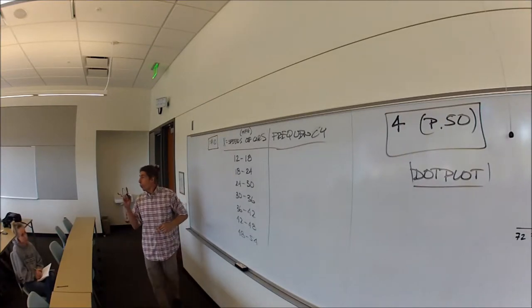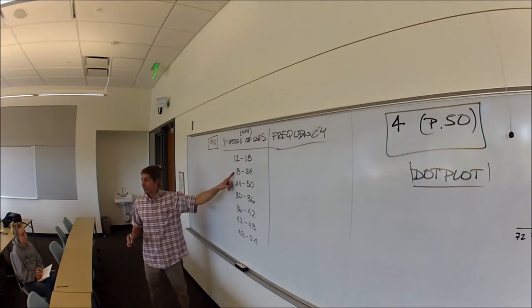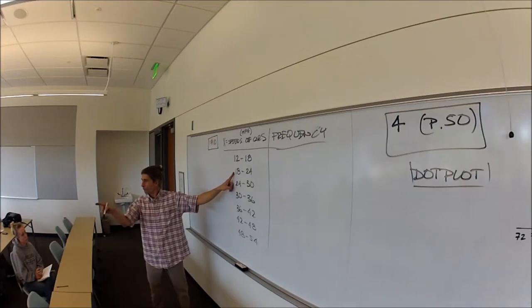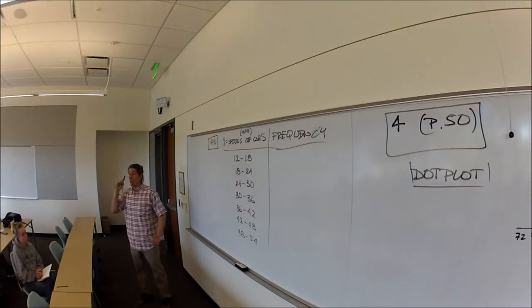Right. Now, the one thing that students often ask me, and it's a great question: what if there is a car that was going 18? Then it's going to be under the frequency between 12 and 18, right? Well, why not here, Raphael? Well, because you would probably go with the lower. I don't have one right answer for this. I've got a number of right answers.